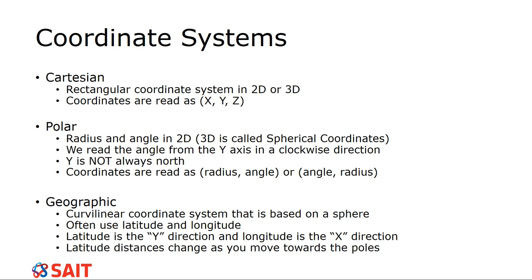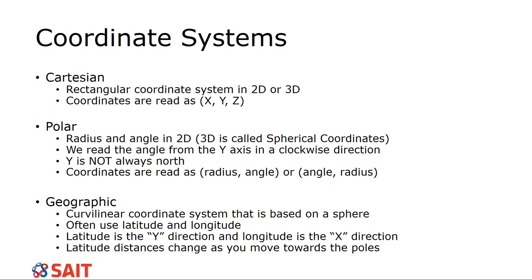A geodetic coordinate system is a curvilinear coordinate system that's based on an ellipsoid. So we look at geographic coordinate systems as latitude and longitude. There is a video in the state library that I'm going to provide a link to that I'd like you guys to look up and watch. It's a very good introduction into latitude and longitude. So I do suggest watching it.